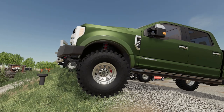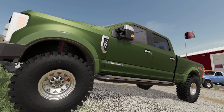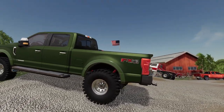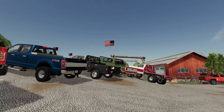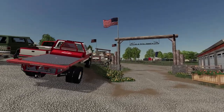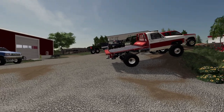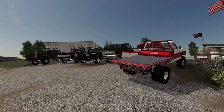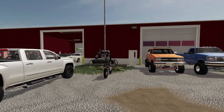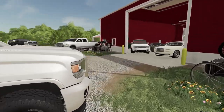I don't know. I think we should hold off just to see how our crops do before we purchase this thing. Maybe one day we'll get you. You just don't get sold, okay? Beautiful piece of iron there. Just don't get sold. Think I'm gonna talk to him and hopefully we can get that hydro bed here, trade that off for ours, just because I love the looks of that one, so clean and sharp. And maybe throw that Blazer in on it. Definitely get this motorcycle loaded up in the back of my truck. See if we can work this package deal or not.